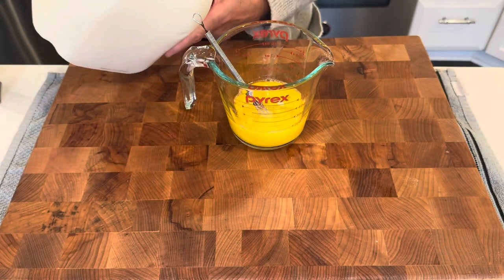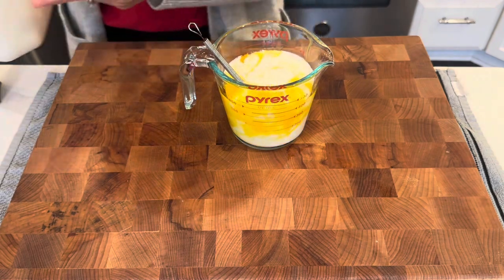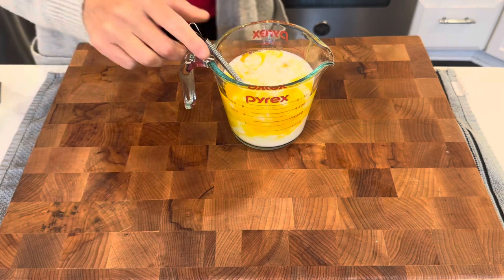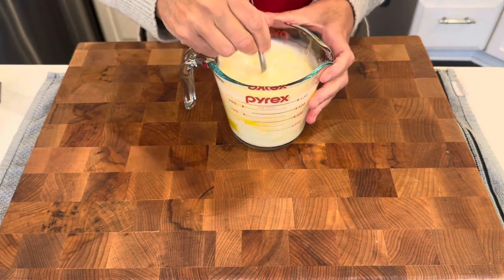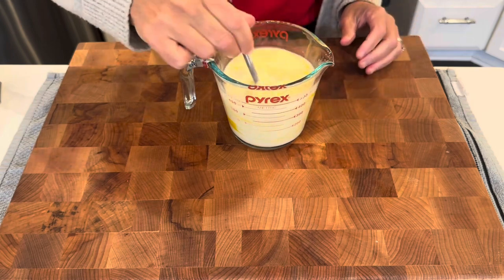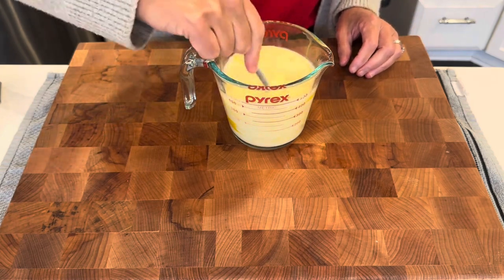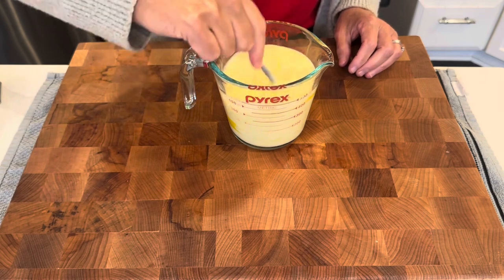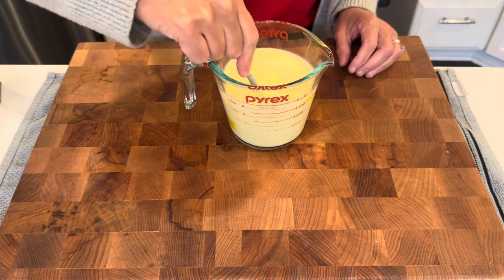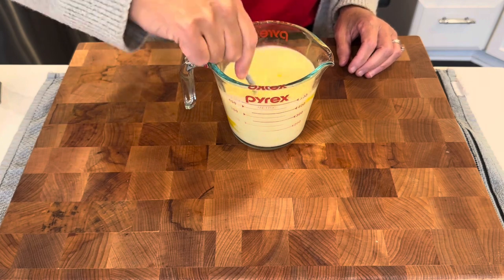Now I'm just going to add milk to the 2-cup mark roughly. This isn't an exact type of recipe, at least for me anyway. If you watch any of my videos, a lot of my recipes are not exact. I apologize. I will link down below what I end up doing with the exact quantities.